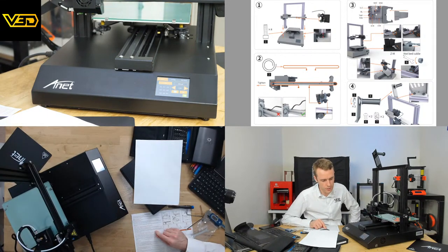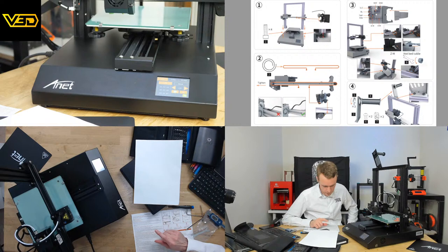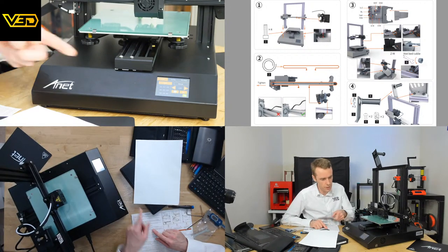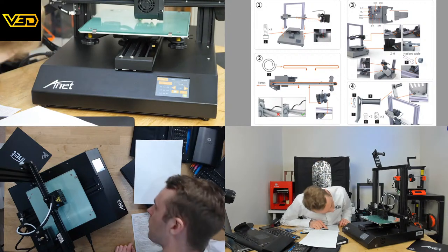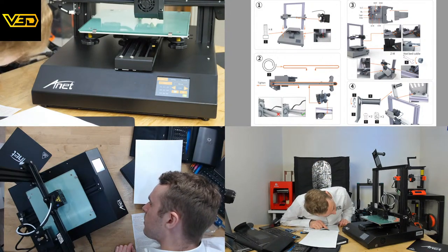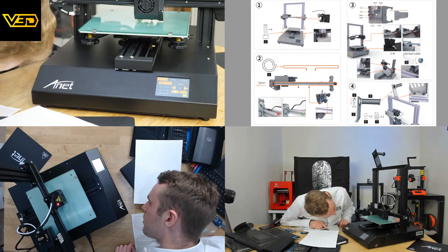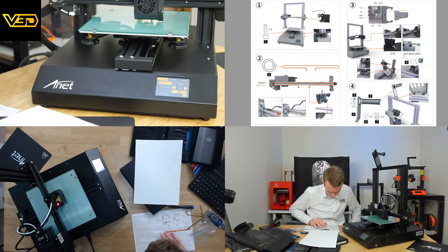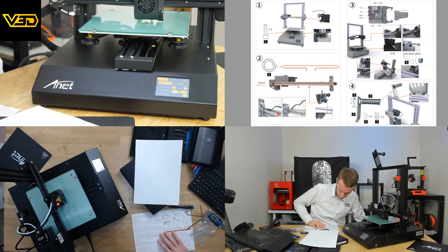It's kind of weird, like, it's fine to do it once you have the instructions, but if you were to try and work it out, you'd never get it. Manual leveling. Okay, we don't need to do manual leveling because we've done auto leveling.